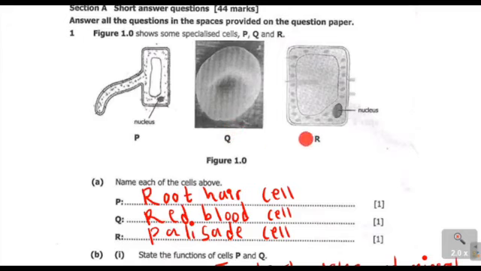Then when you look at cell R, this is the parasite cell. The parasite cell is adapted to its function by having numerous chloroplasts that allow it to trap sunlight and undergo the process of photosynthesis. So on the root hair cell, the red blood cell, and the parasite cell, there are other adaptations that you can give. Now looking at the question, they just want 1 mark on each. So you can just give simple answers and they'll give you marks.